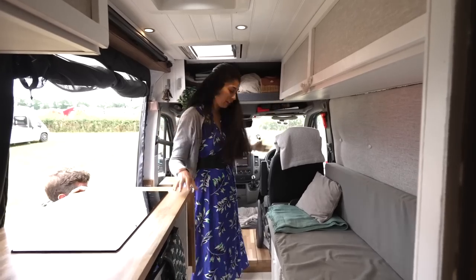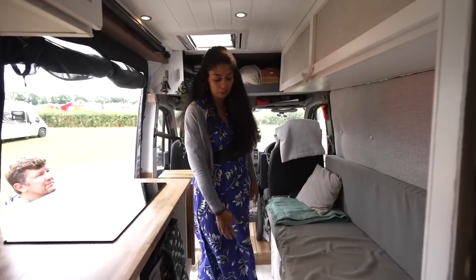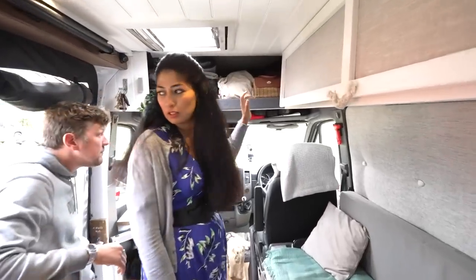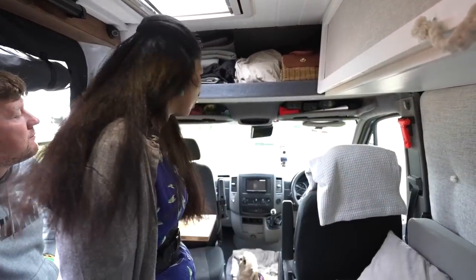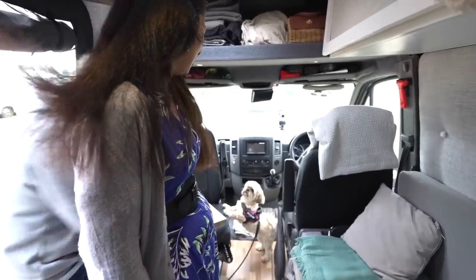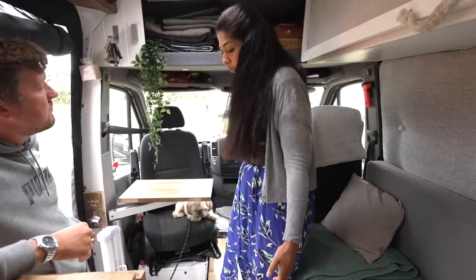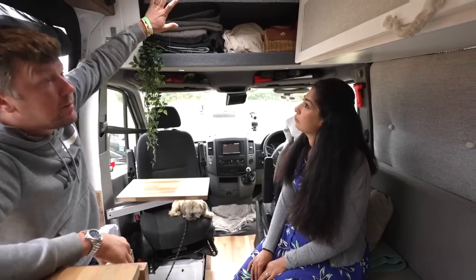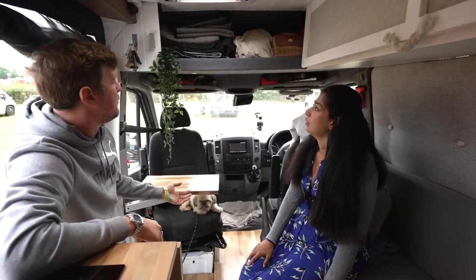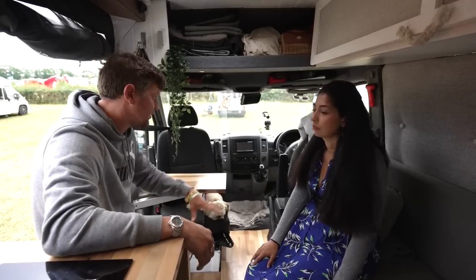We do have these swivel chairs. I do a lot of work from here. All of our clothes are in these deep couch drawers, and we've put in the overhead storage. We basically did this ourselves and carpeted it in one go, so it's kind of seamless and looks quite nice. Both of these swivel chairs turn around and create a really nice social space. It's important because I know sometimes people will box off the cab, but it was important for us from a security point of view — it's an open space that we can entertain, and also if we ever need to drive off for any reason, we can just get straight in.